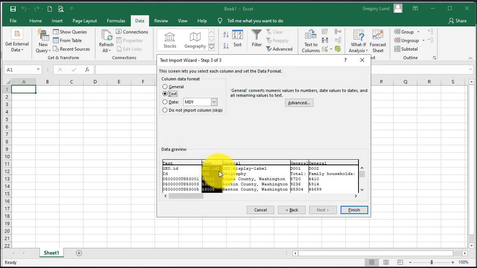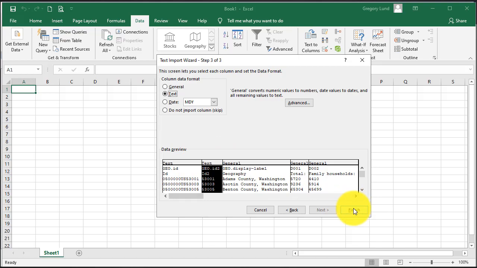These two columns, GeoID and GeoID2, are used to do an attribute join with the spatial data. Thus, it's imperative that you do this when you import the data. Otherwise, you will need to create a new data sheet and re-import the data into Excel. It's almost impossible to fix it.